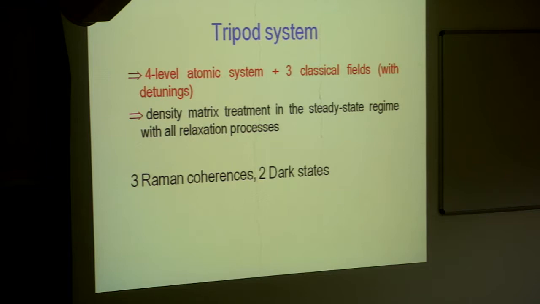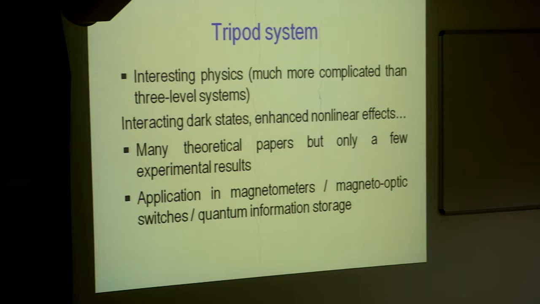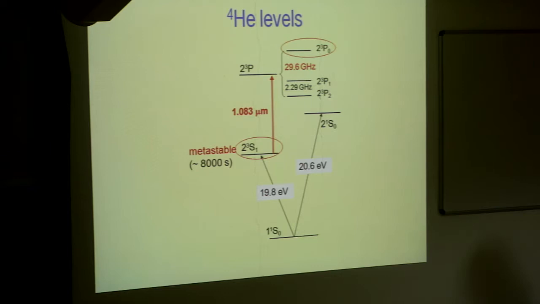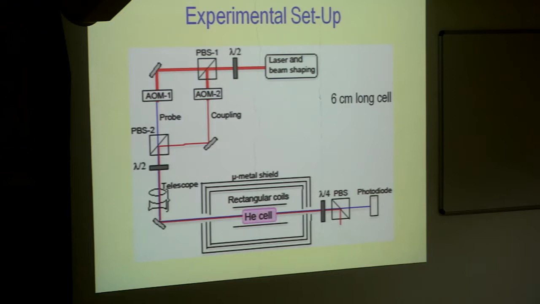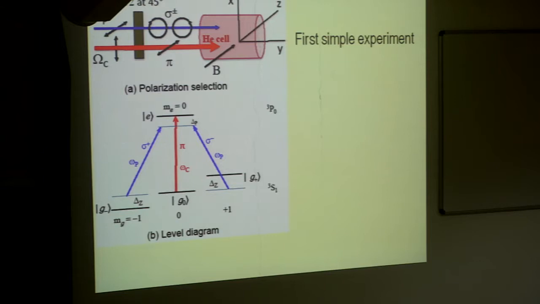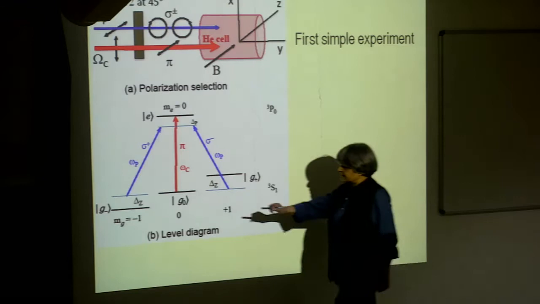Very, very interesting physics and many theoretical papers were there, but experimental results were not there. We use the helium, the same metastable helium, but a different transition to go to the upper level. Very simple experimental setup again. The only thing that is different here is that we have actually put some homemade rectangular coils around our helium cell to be able to control a very weak magnetic field that was needed.